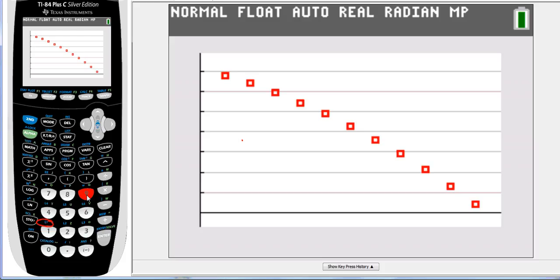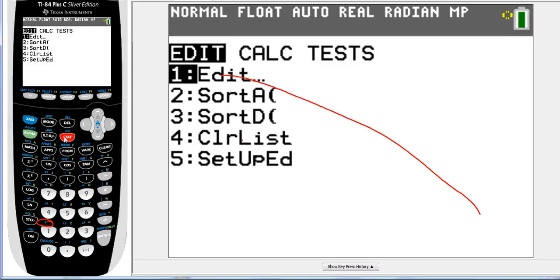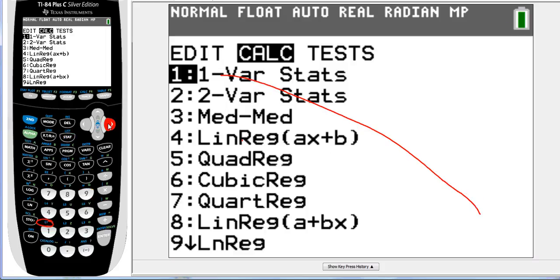Yep, nope, it is right. It's not a straight line, so you don't want to use linear regression. Hopefully you can tell that it is curved, and it's pretty subtle, but you can tell that it's curved. Because it's a curved line, we are going to do quadratic regression instead. So just so that you remember how to do that, you're going to do stat over to calculate. We want to do quadratic regression because it's not a straight line. If it was a straight line, we would do linear regression, but it's not. So we are going to do quadratic regression, which is number 5.